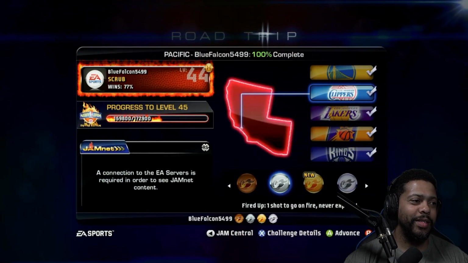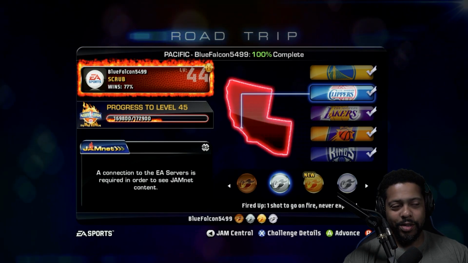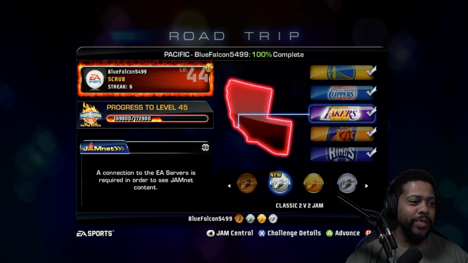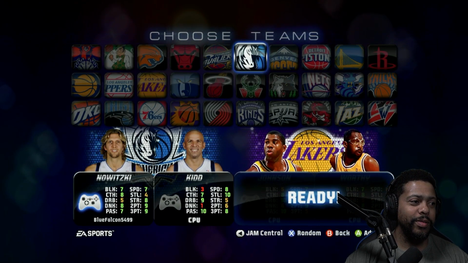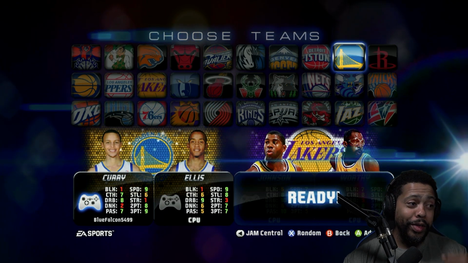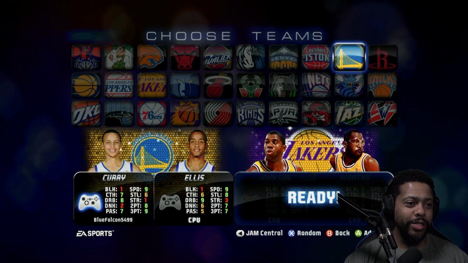All right. So we did the Clippers. Yeah, I moved over to the goal. Normally, I just switch different teams, and it did the same thing. So we'll see how this goes. Oh my gosh. Magic and Worthy. Oh my gosh.